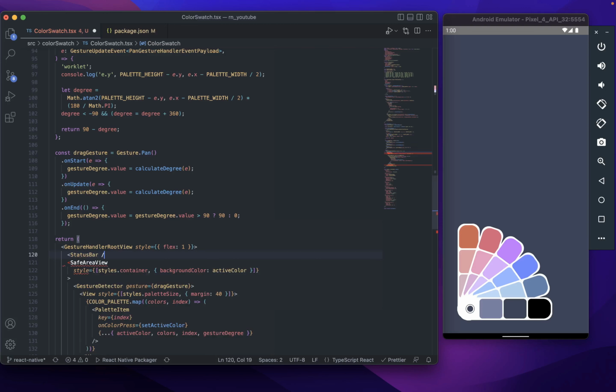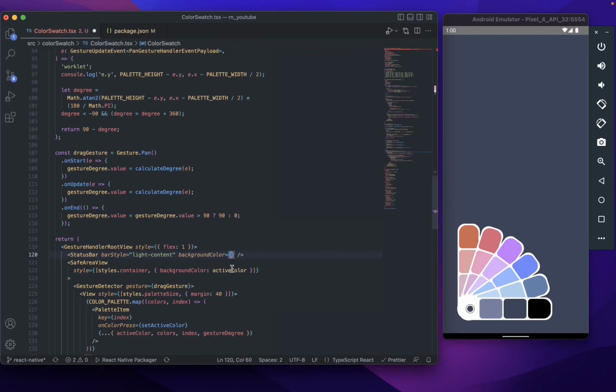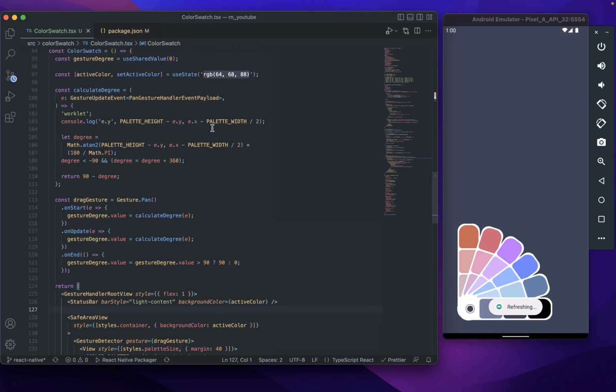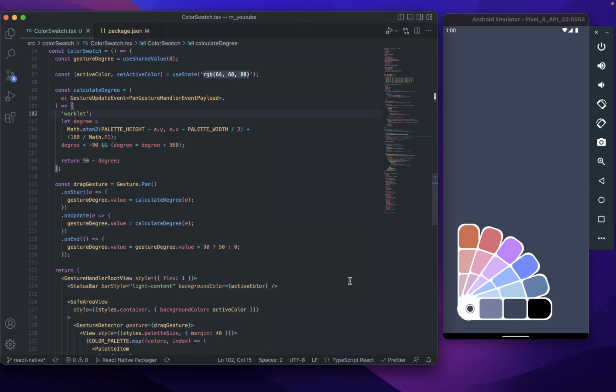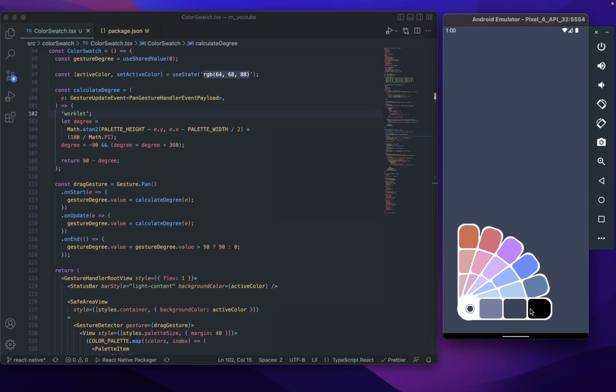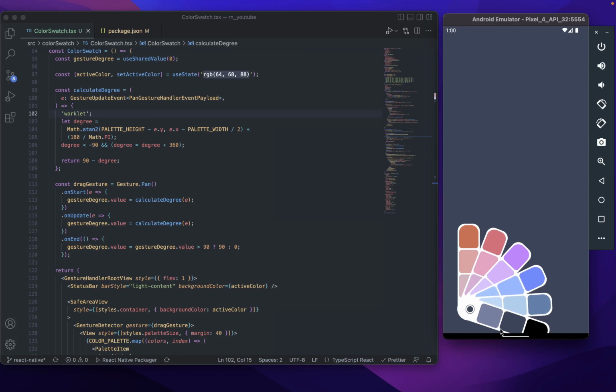So let's import status bar, and the bar style is going to be light content, and for the background color we can provide our state active color, and we can also remove this console log from here. And now if you see, when we change the color, it is also going to change the background color of the status bar. So now our implementation on Android is more or less replicating the behavior of iOS. So it is also complete for Android.